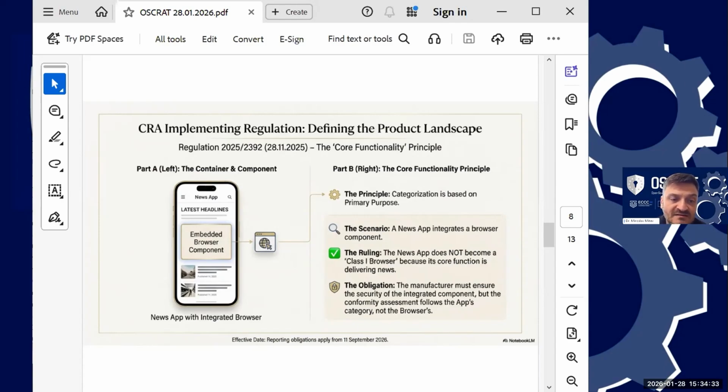This does not make the app a browser, or a device may include a password manager as one feature, but that does not make it a password manager product. This rule protects manufacturers from overclassification and over-certification. In my opinion, this is one of the smartest parts of the CRA framework, because it balances security and innovation.